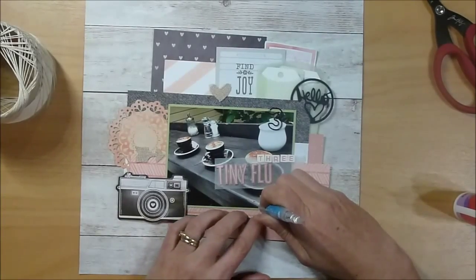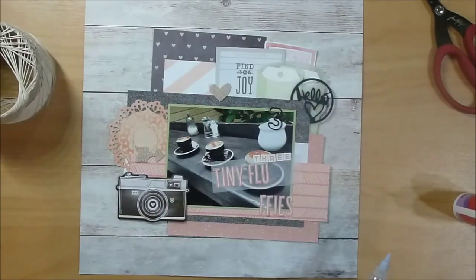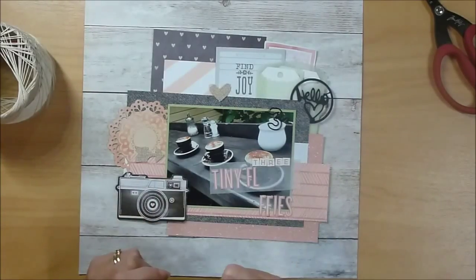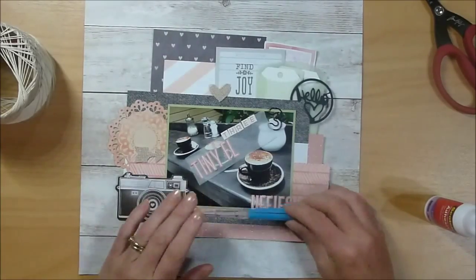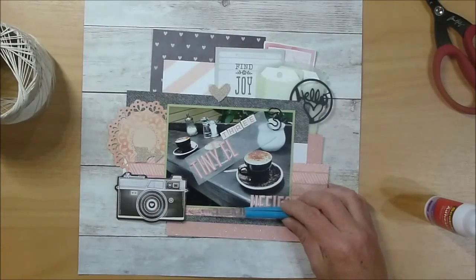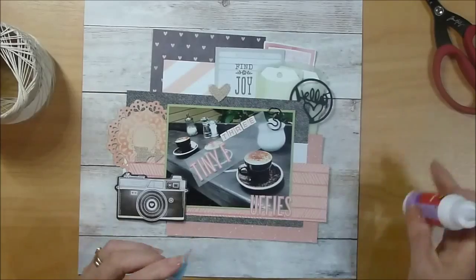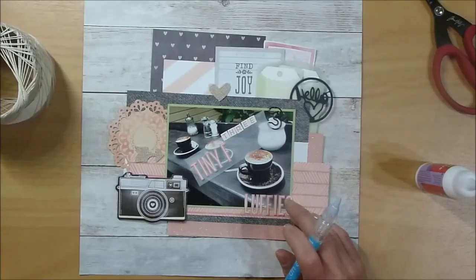Anyway. Oh, now, I meant to mention, hi Kelly. Kelly messaged me on Facebook and asked me about the die cut I used in the last video I made. The Let's Walk with that big heart die cut. And I did mean to put it in the information under the video, but I wanted to just double check who it was made by. I thought it was made by Silhouette, but then I thought it could have been one of Vilna's, and I didn't want to not acknowledge it if it was one of Vilna's. So instead, I totally ignored it.